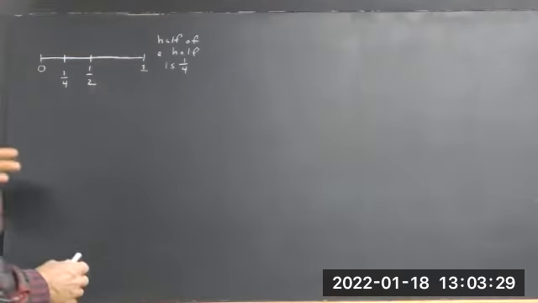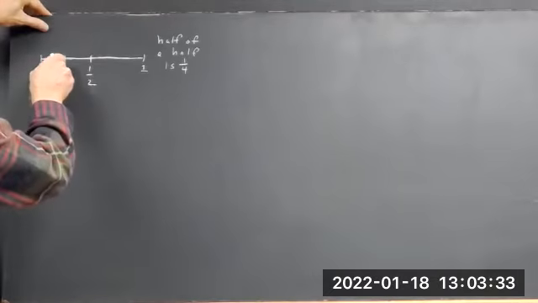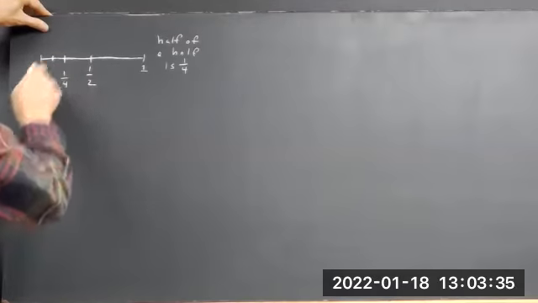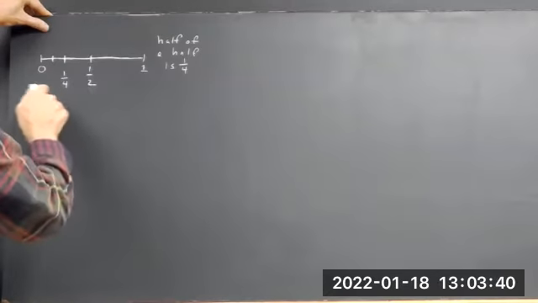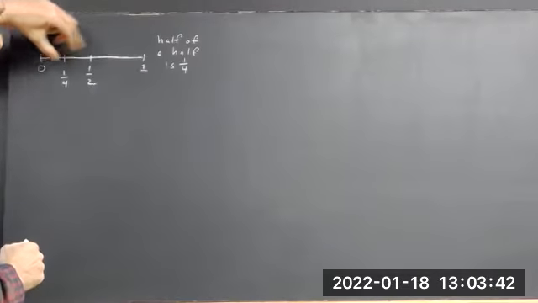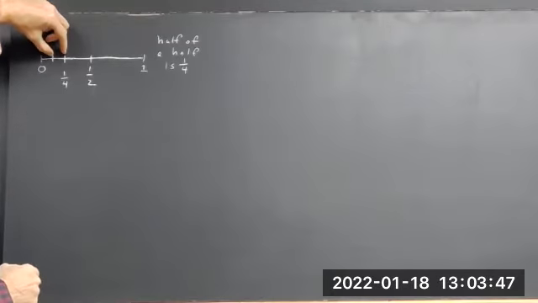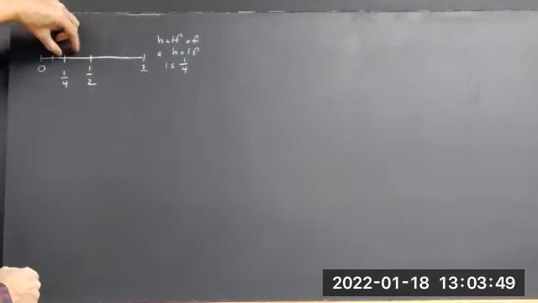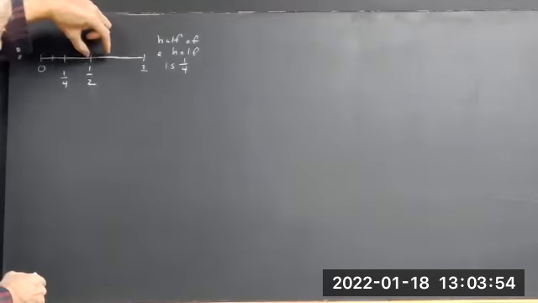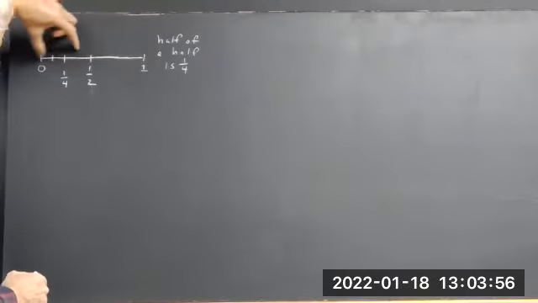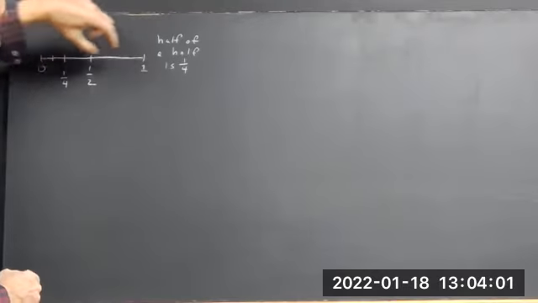Okay, so now we cut the interval from 0 to 1/4 in half. What do we get? Well, again, you should answer that. Half of a fourth. Well, how many of these does it take to make up the whole interval from 0 to 1? We need 2 of them to make up 1/4. We'll need another 2 to make up the 1/4 between here and here, and another 2 for this interval, and another 2 here, because we need 1, 2, 3, 4 of the 1/4 intervals to make up 1.